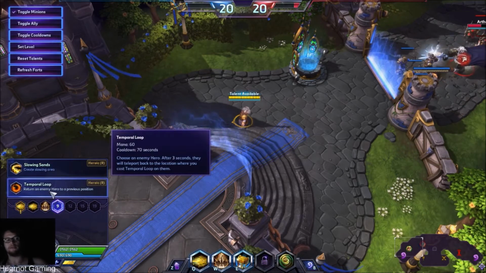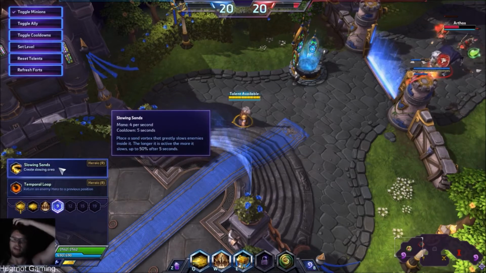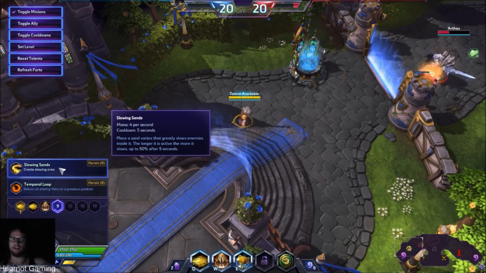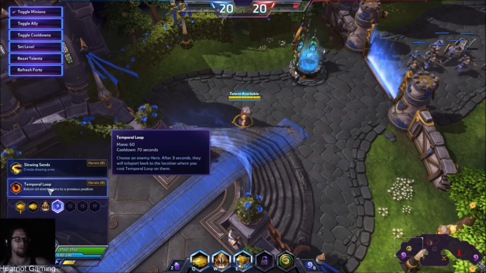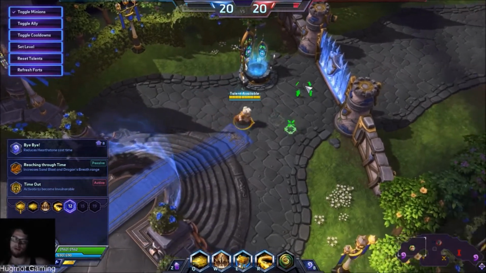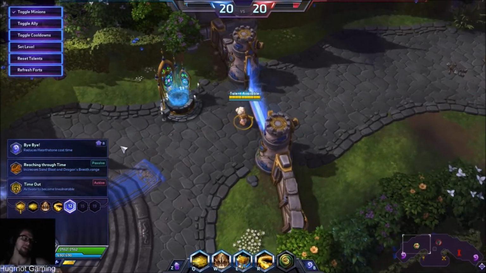At 9, you could go for Temporal Loop. I think for this build particularly, slowing sands would be more appropriate. It would all really depend on what map you're taking. If you got a lot of choke points, slowing sands would be amazing. If not, maybe Temporal Loop just to kind of single out enemy heroes would be better for your combo. Up to you guys what you like better and what the situation calls for.